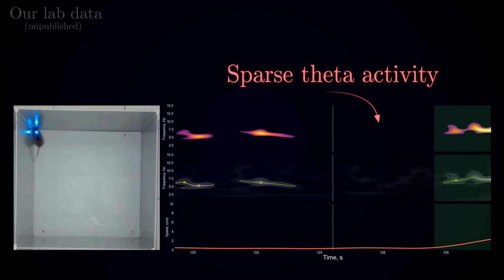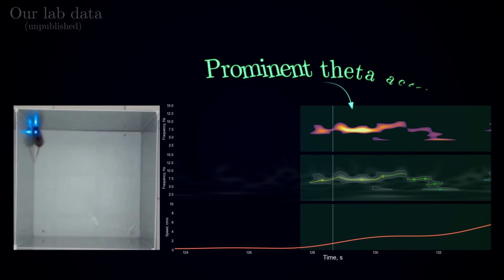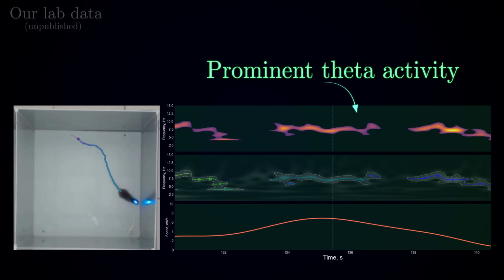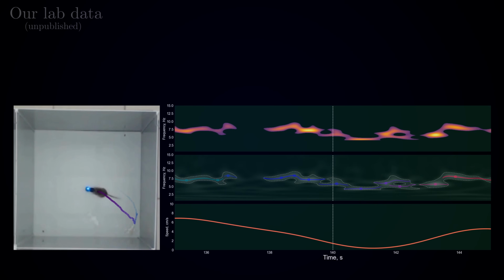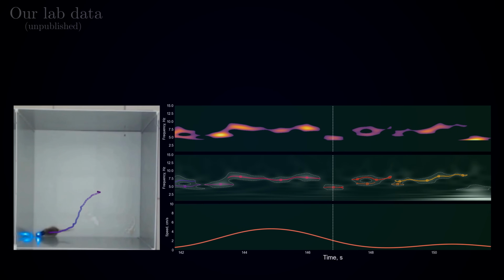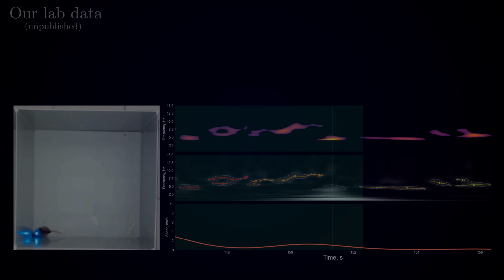You wouldn't see this low frequency component in the brain activity. However, when it starts to run and search for food, its hippocampus would light up with this rhythmic theta wave. And spatial navigation is closely linked to memory formation. Because when you are a mouse, for example, and you successfully find a route to a food source, it is important to memorize that route and retrieve it next time.